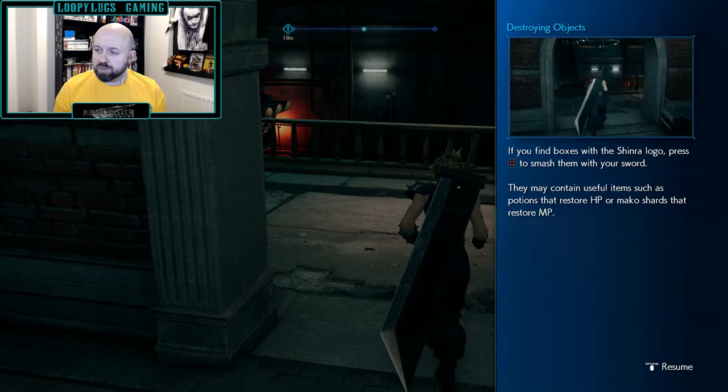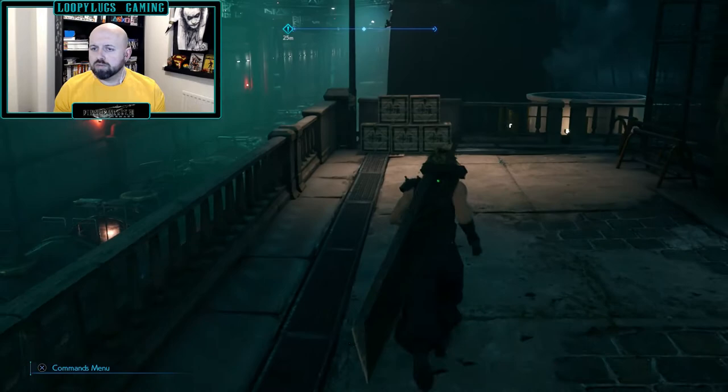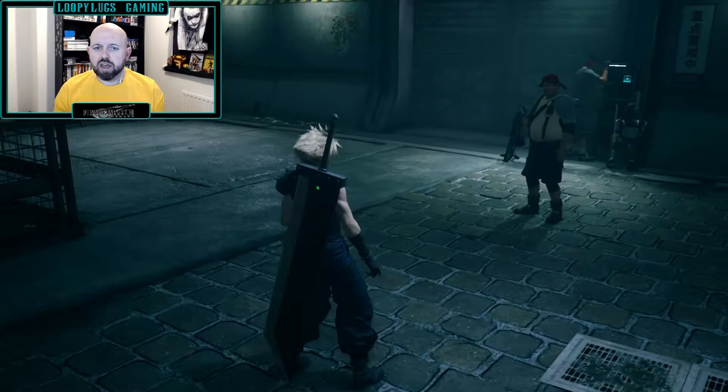Okay, so something like that. You've attained a potion. So those boxes look a lot better than they did in the demo. They were just kind of metally kind of looking things.